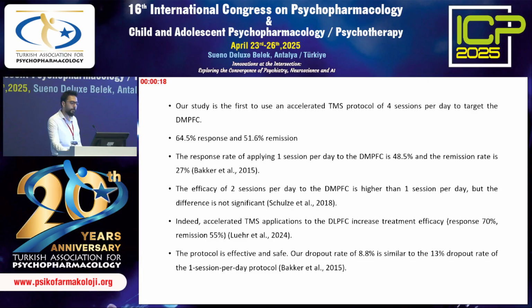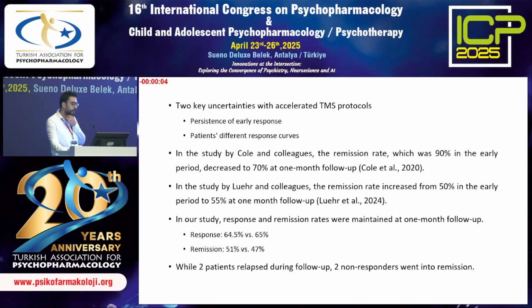The efficacy of 2 sessions per day to the DMPFC is higher than 1 session per day, but the difference is not significant. And the response rate of applying 1 session per day to DMPFC is 48.5%, and the remission rate is 27%. And indeed, with accelerated TMS applications there is some efficiency increase that's also reported in other prior studies.